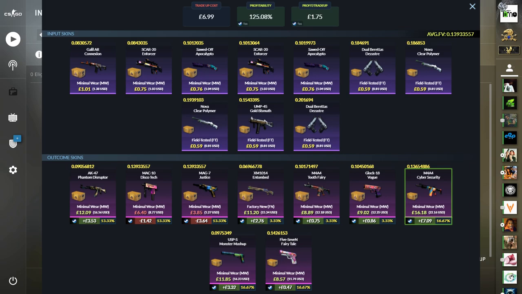The loss outcomes are the MAC-10 Disco Tech, but that is only a small loss in comparison to the cost of the trade-up, and then the MAC-7 Justice is the worst outcome. That will lose us just over half the cost of the trade-up.